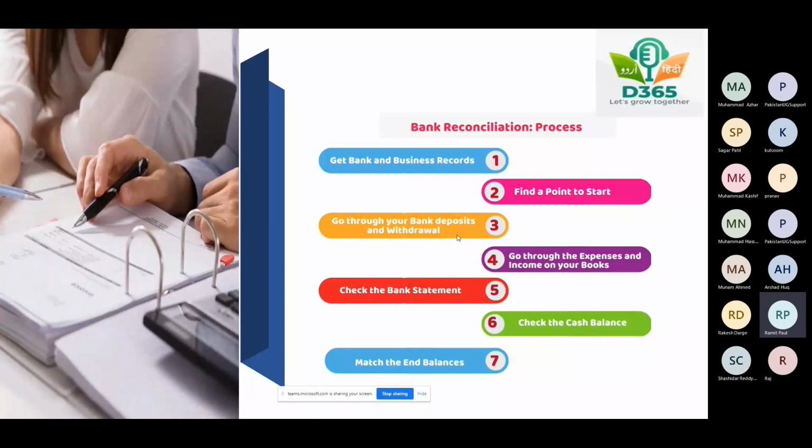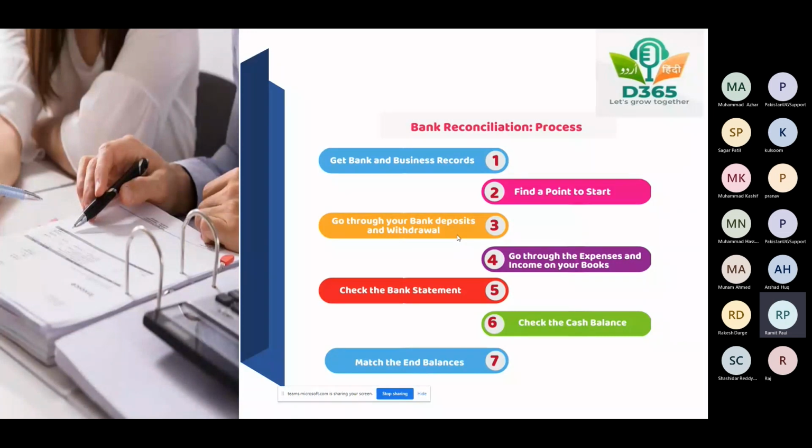So what is bank reconciliation? As a CFO or as an organization, you always have to keep your transactions or money on track. Say the organization is very big or medium-sized; they make thousands of transactions on a daily basis. But how will they understand whether those transactions are posted in the accounting system or not? That is the reason they want to do bank reconciliation. They want to keep the money on track, see where it is being paid, and check whether there is any missing entry in the system. That is the purpose of bank reconciliation.